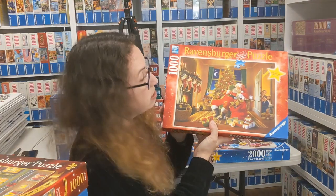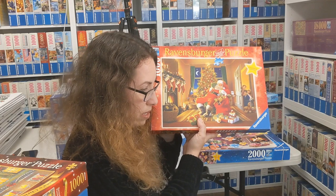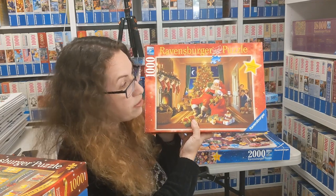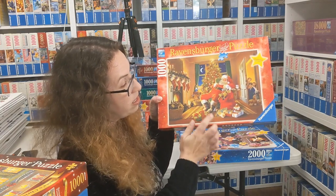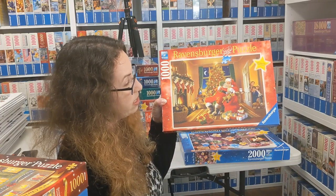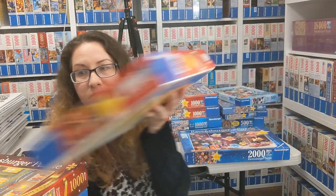This one is called Santa's Cot. That was really fun to do together. It's by Simon Mendes. It's from 2011. I really enjoyed it. It's again very different because the artist is different. The art is different. You can see the kids picking at Santa over here, and Santa's tired, so he's just sitting next to the presents. And again, it was actually not a hard puzzle to do at all.